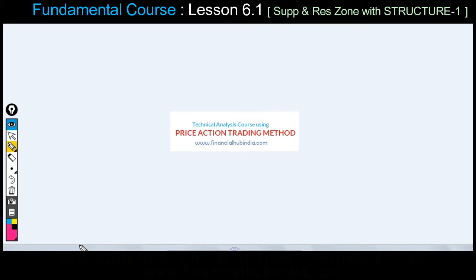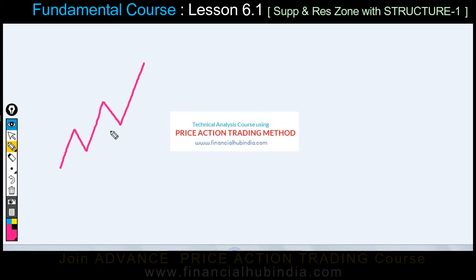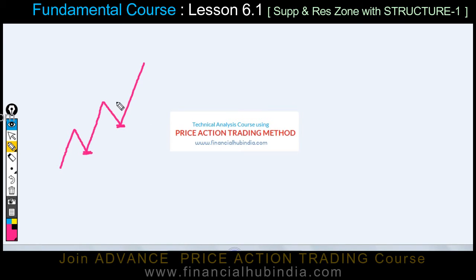Okay, so in today's topic, whatever I have talked about until now, if I draw those things in a chart, then this is an uptrend, and in an uptrend we can see where the buyers turned up the prices from here, from here. So these are the minor supports we have, and the next time we see price coming back down, then we have a flip support here, isn't it? So you can look for buying here because the buyers have already shown their power when they broke this prior resistance and are trading above it.